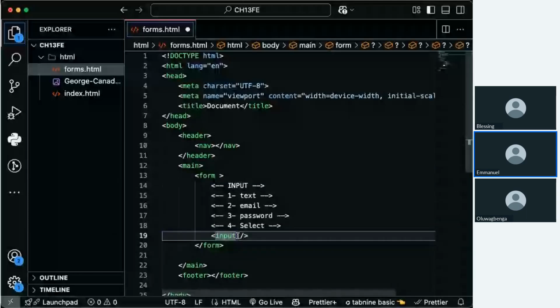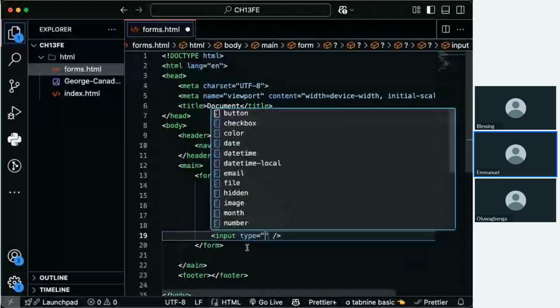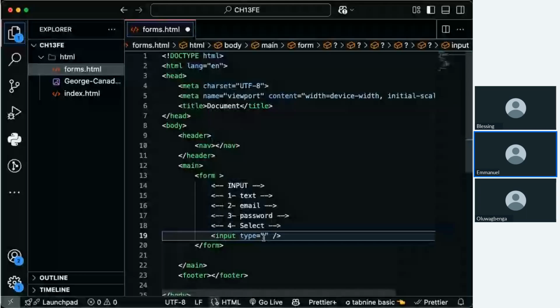The type attribute. So here, in between the letter T and the forward slash, you put this type. Immediately you start typing T, Y, it gives you a suggestion and says type like this. You click on it. So here you have type equals to double quotes. It's expecting you to put the type of that input. Basically, how do you know what the type of input should be? Very simple.